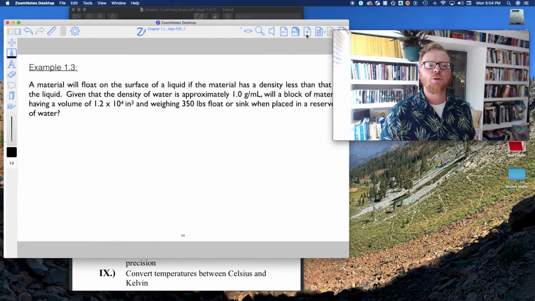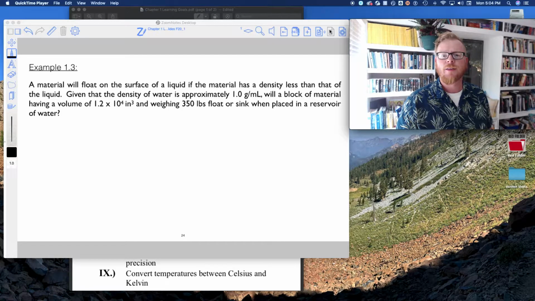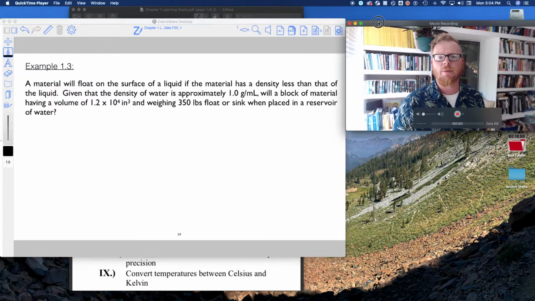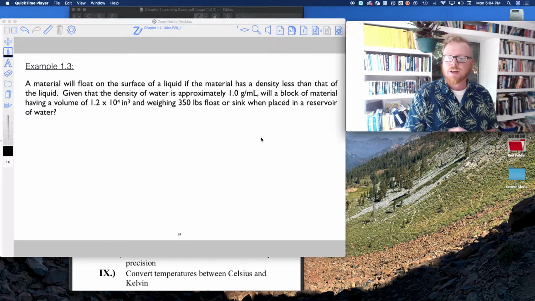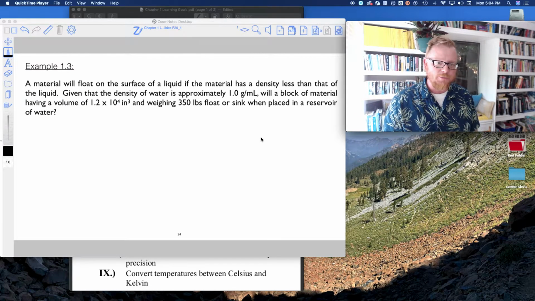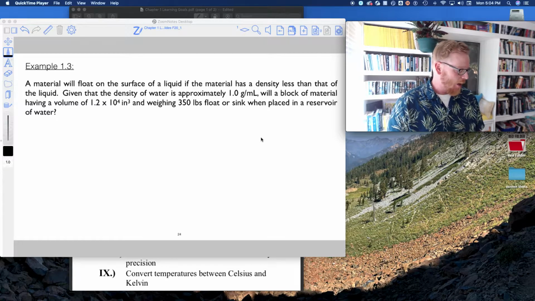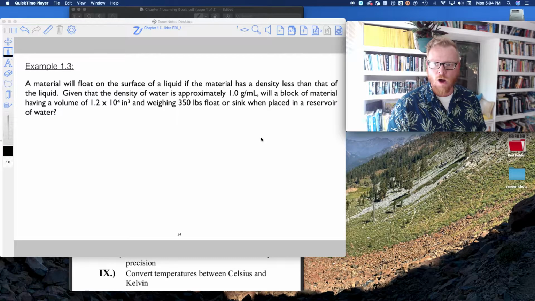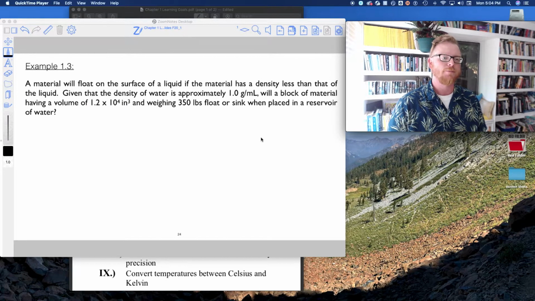Okay, so the very last thing we'll do for these week 1 slides, I'm going to give you here this sample calculation problem to work on. It's going to combine several of the things that we've talked about, unit analysis conversions, as well as significant figures. So this is a good problem to be able to work through. So let's read it, and I'll kind of describe my thought process as I'm going through this large problem.